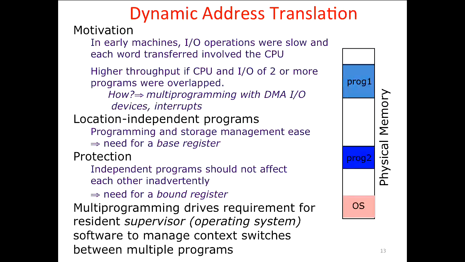Your I.O. was still mechanical. You had printers and card readers and punches. And so now the program would spend many minutes reading data into the memory, a few seconds computing, then spend minutes waiting to produce output on a line printer or something like that. So what people realized was the CPU itself was being very poorly utilized. If you just ran one program at a time, it would sit there doing I.O., and the CPU was basically idle. And remember, this was a very expensive CPU in the day.